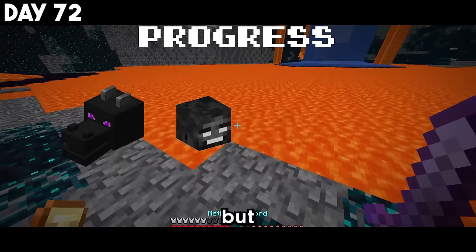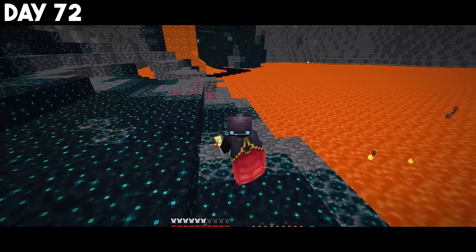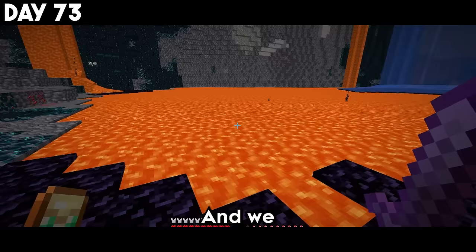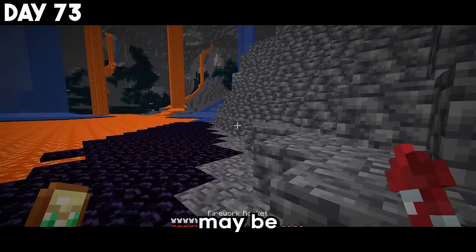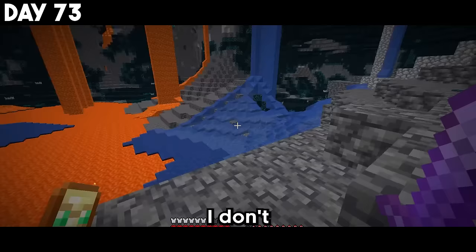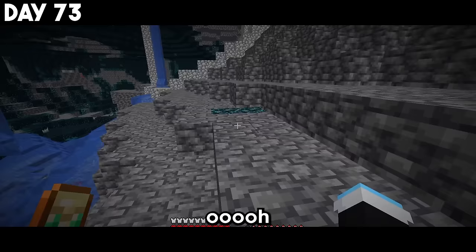But what does it drop? What does this thing drop? I haven't defeated the warden in such a long time. I don't know what it drops. And we can't get it because it all went in the lava. Oh, no. Okay, this may be really dumb, but I kind of want to spawn the warden in again so we can see what it actually drops. We're going to be really careful for this lava because I don't want the drops going in there. Oh, this is such a dumb idea.